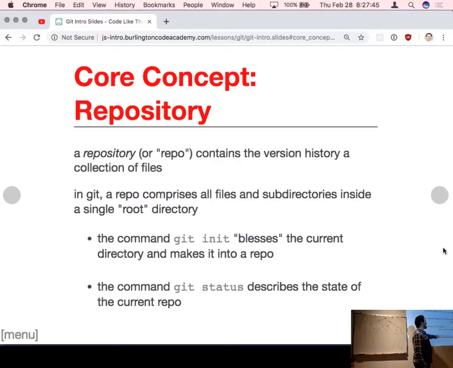Okay, the most common command that you're going to run when you're using Git is probably going to be git space status. So git status. Git is the program. Status is the command that you're telling Git to run. And it's going to describe the state of the current repository for you. And it might look different depending on where you're at. When you first create the repository with git init, it's going to give you a different set of information than after you've added some files. And it's going to give you a different bit of information than maybe after you've deleted a file or edited one, or made a commit.